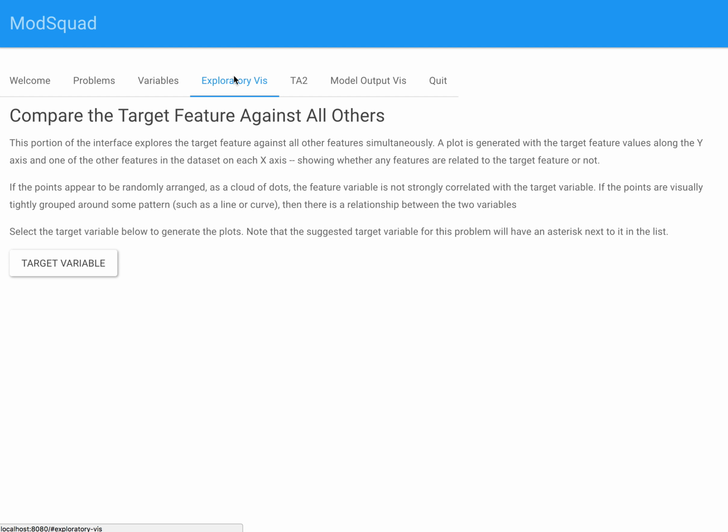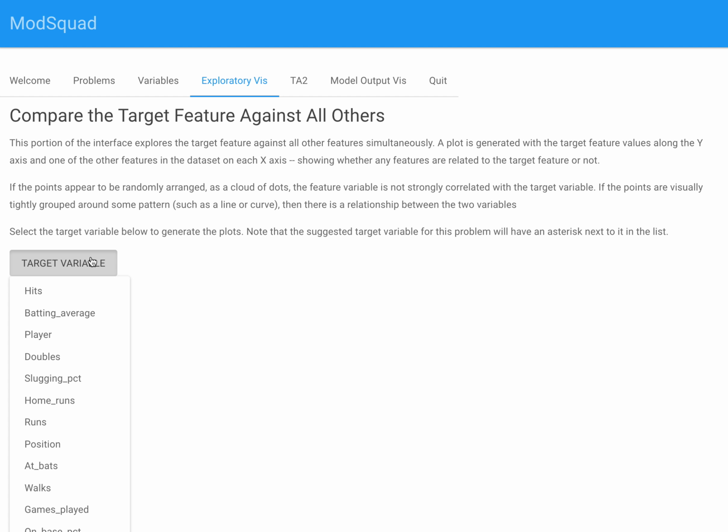Now let's dig a little bit deeper and try to see relationships between them. Generally, when you have a problem that's assigned, there's a certain thing we're trying to estimate. We're trying to decide which of these players gets into the Hall of Fame, for example, or we're trying to decide how their batting average affects the other variables. If we're trying to understand a particular variable and how it's related, we pick that variable. It's called our target. We're going to study this one and see how it's related to others.